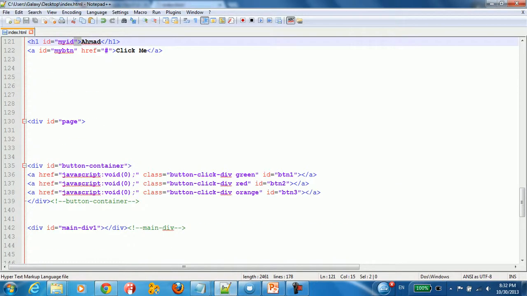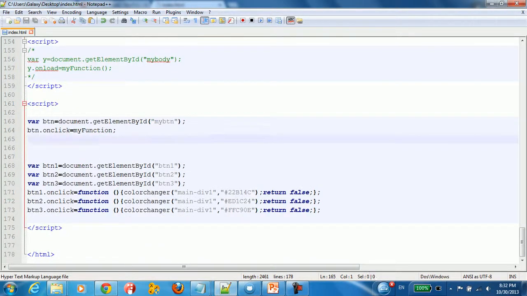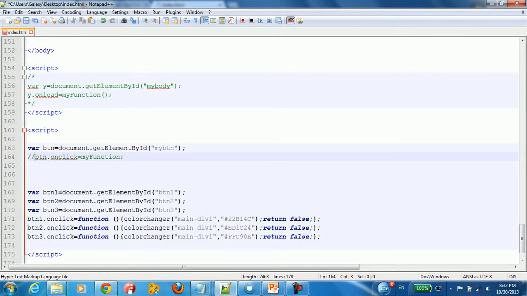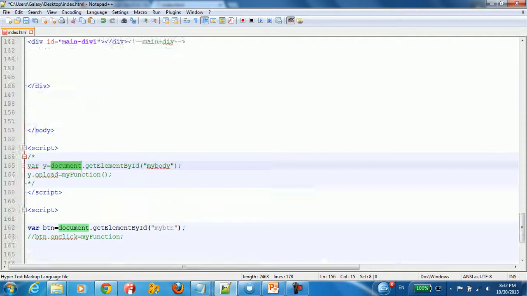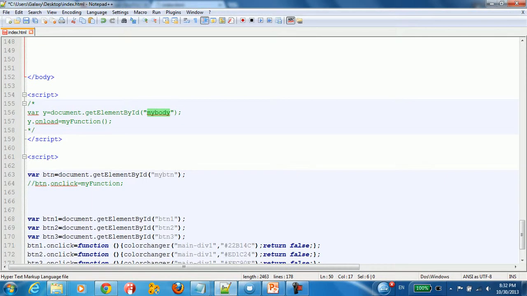Alright. What about if I need to execute my function? I have this my function, and I execute it in this way. I need to execute it on page load. So let me just remove the event from this function and assign it to page load. In order to assign it to page load, you need to go here in body and give it an ID, and after that you just go back here. You have a script. You remove this script and put it after the body load or anywhere you want.